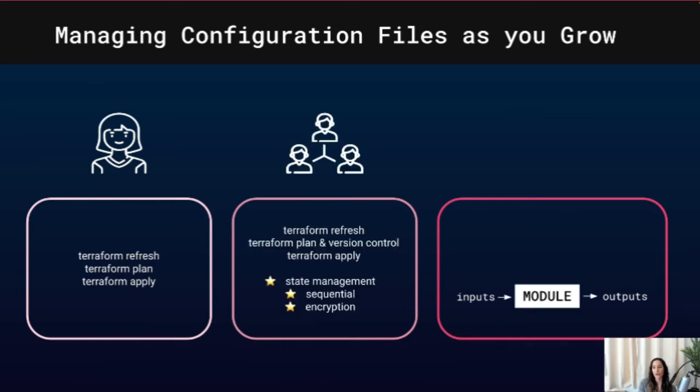Now, what if you go from a single individual to multiple teams? Maybe now you have a DevOps team, and other people want to collaborate on managing the same infrastructure. How do we make sure we have a consistent view of what the current configuration is and that we don't step on each other's toes, because we're going to be making multiple changes in parallel? What we do is there's something called Terraform Enterprise, where you still write your configuration and plan it locally, but now you push your plan into a version control system, something like Bitbucket or GitHub. Basically, you move this to a central repository where you're managing and coordinating the changes.